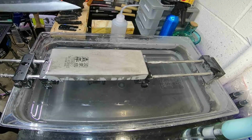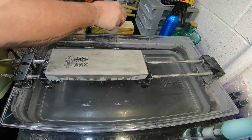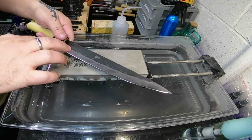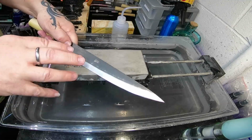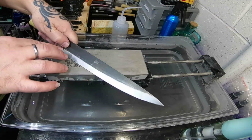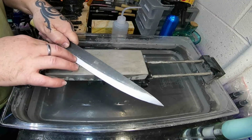Huh. So it is a burr. It was. I think we're good. I'm going to do one more pass here. I'm going to put some focus on this area here and the tip, but I'm going to get the whole thing and then we'll be able to deburr and give her a cut test.